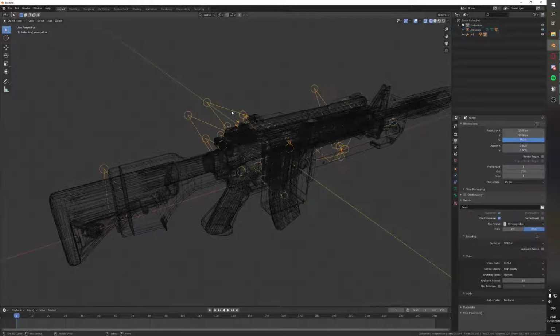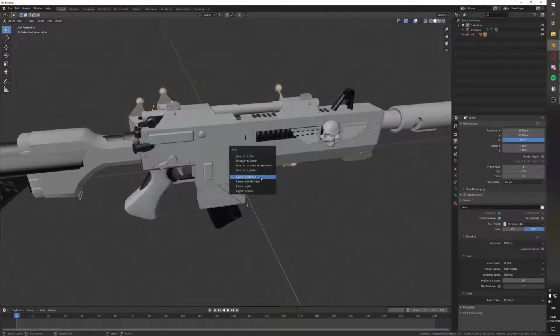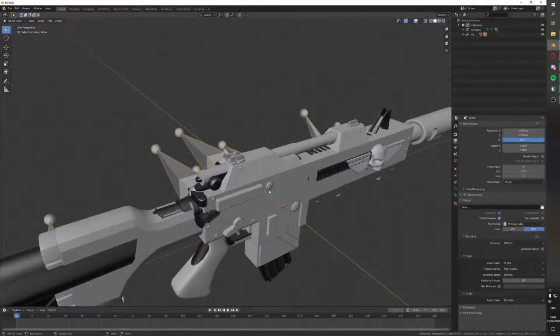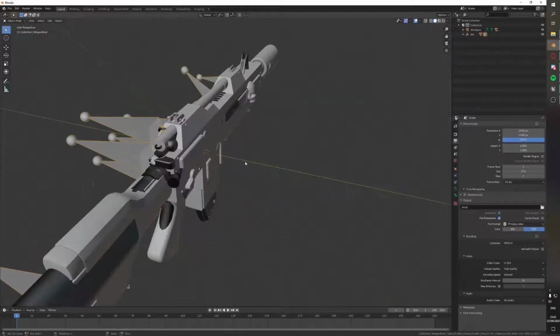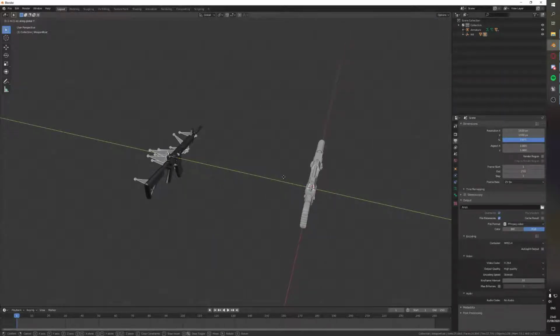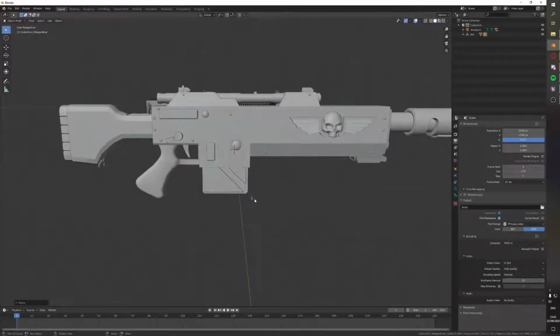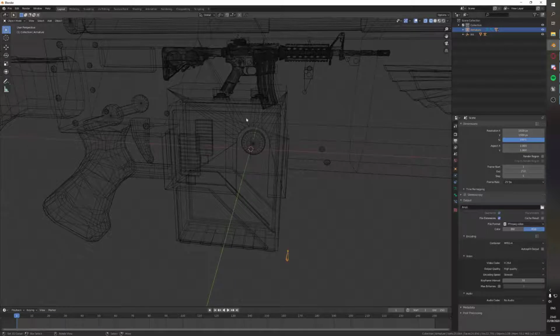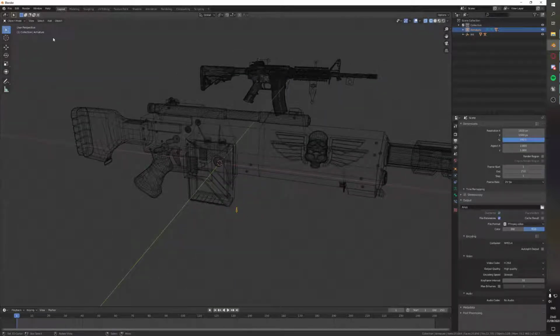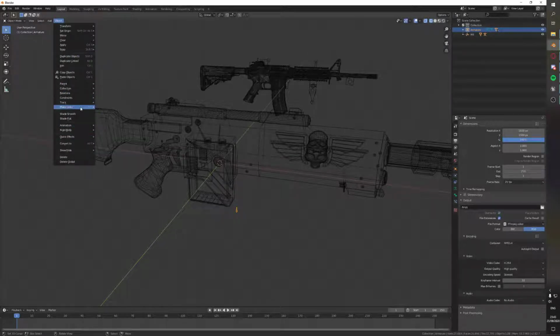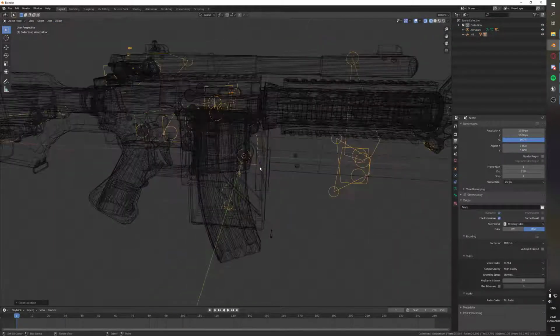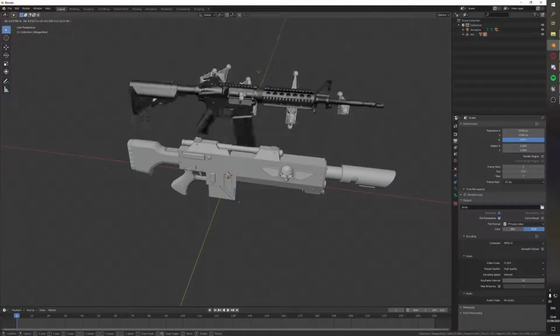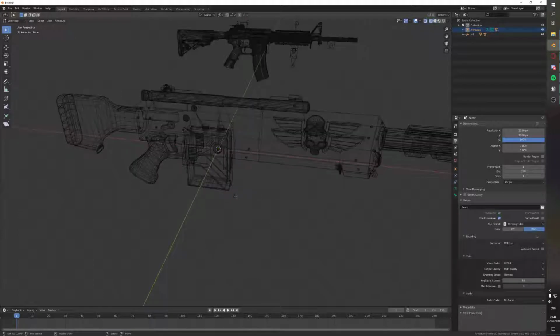So then you're going to select the M4. You're going to put your cursor on its origin, right? Shift S, cursor to selected. And then move it out of the way. Select your armature with your cursor still on the same spot. Actually, yeah, the origin's going to be in the middle, right? So just move your cursor to the middle of the thing. Then select your new armature, and then make your origin the same as the M4's, right? So it's going to be Object, Set Origin, to 3D Cursor. So now these have the same origin, right? They rotate around the same angle. That's important.